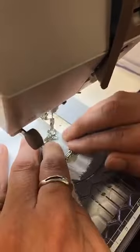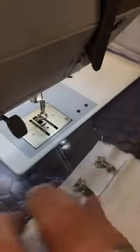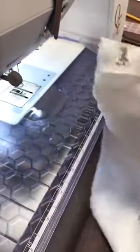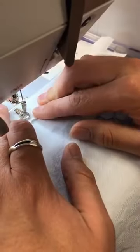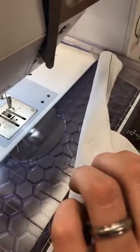I like to tack in two directions — this direction and that direction. Then you can tidy everything up. We don't use a lock stitch, but you can take a little bit of fray check — because not everybody's machine has a lock stitch — and just put a little dot on the bar tacks on the back. You would also want to use a matching thread that matches the back of your bodice. To make sure the hooks are recessed just a tiny bit and never show, we like to have a bar tack that goes through all the layers, so on the outside you have just a tiny little dimple of a bar tack.